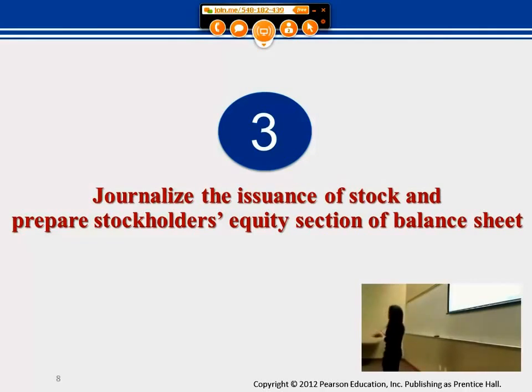So we're going to talk about some of the transactions that we will need to know in terms of issuing stock. And on Monday, I briefly mentioned that there's two types of stock. Okay, there's common stock and preferred stock. The difference here, usually the face value of preferred stock is significantly higher than common stock. Okay, common stock, oftentimes the face value is set at a very low threshold. Oftentimes it's just $1 or even a couple of cents.